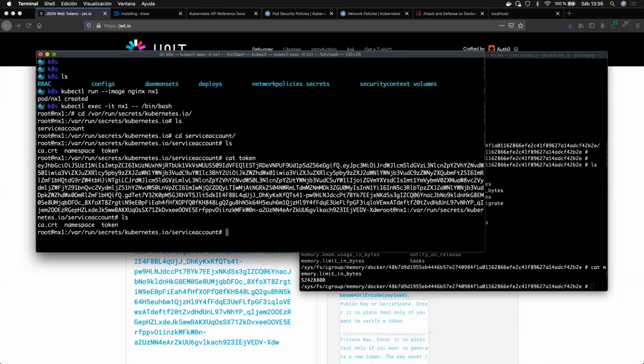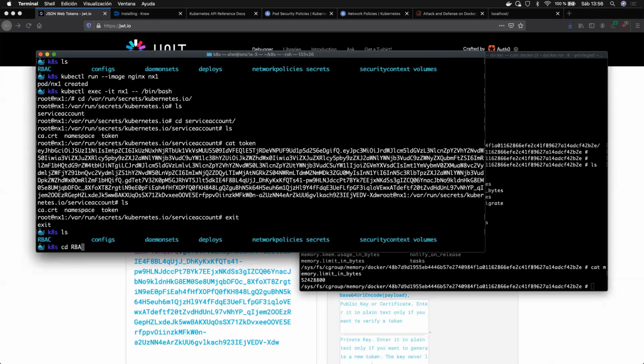So it's interesting to check it from an offensive security point of view, because if this token has permissions to create pods or to list secrets, for example, as attackers, we can abuse it to compromise the whole cluster. Most of the attacks inside Kubernetes containers are abusing these service account tokens.